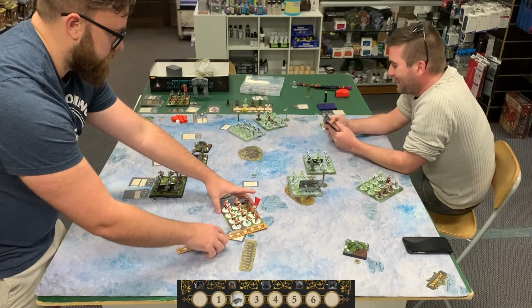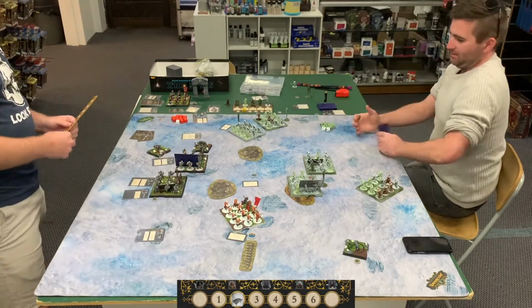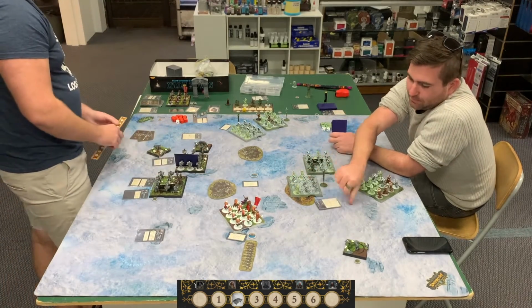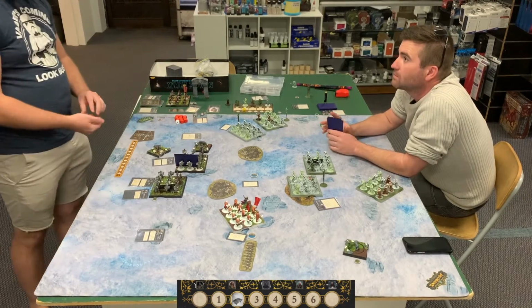Oh, it's going to happen again. Oh, I'm going to want to be quick. That's okay. And then they will declare a charge. So they're in anyway because their base move is 7. Yep. Because that gives you minus 1, doesn't it? Well, so yeah, even if I roll 1, I'm still in.